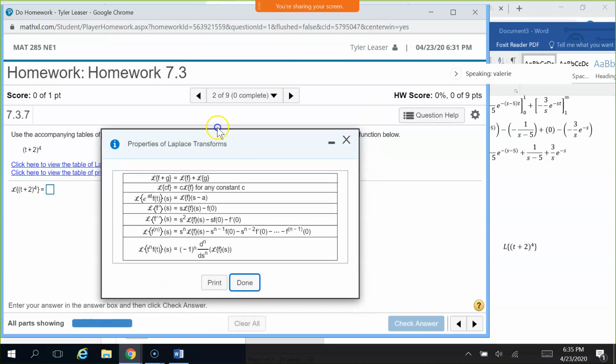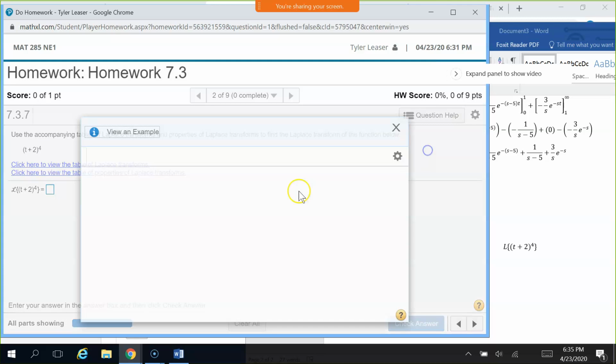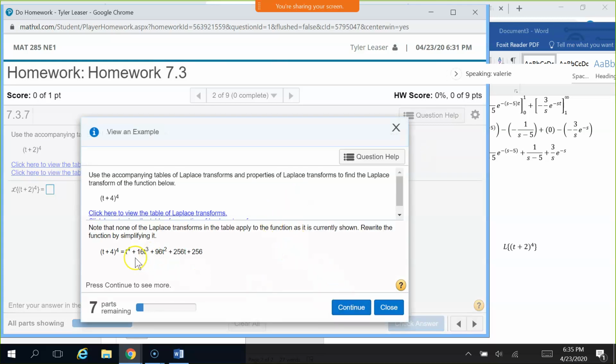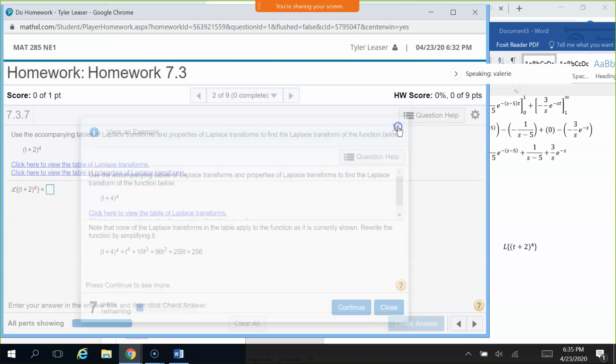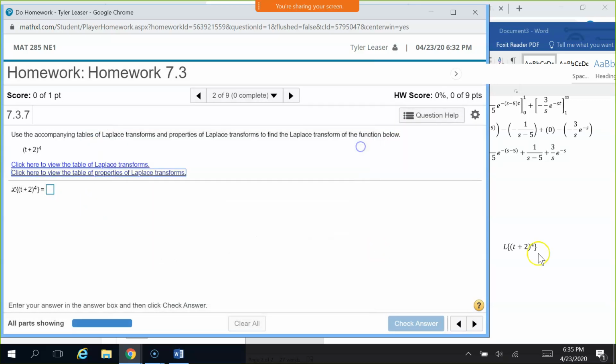But what this is, it is a function that we can do to the n. Oh, no, sorry, those are derivatives. What am I thinking of? Oh, you know what we might have to do? I think we might just have to multiply that thing all out, unfortunately. Oh, to the fourth. Okay. Yeah, no, it's not bad. Let me just double check. Yeah, so I think you're just going to have to do that, because that's not quite any of the properties here with derivatives or constants or e to the at stuff. So you do have to multiply that one out.